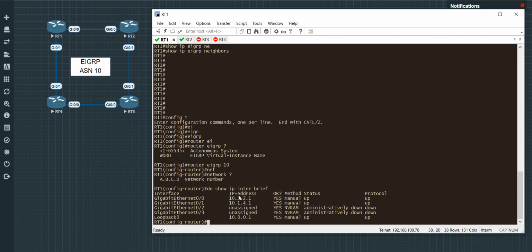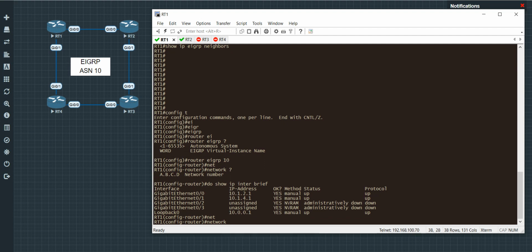We're going to enable EIGRP on all of these interfaces, so I'm going to specify a supernet, 10.0.0.0, which will include all of these subnets, and therefore EIGRP will attempt to establish neighbors on all of these interfaces.